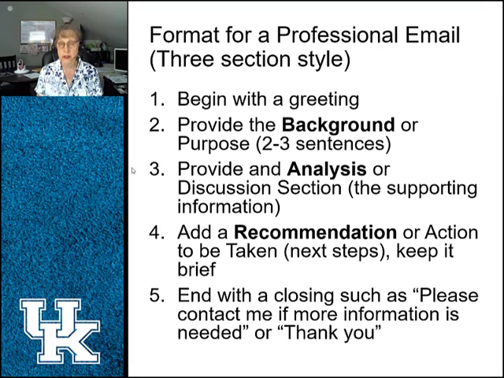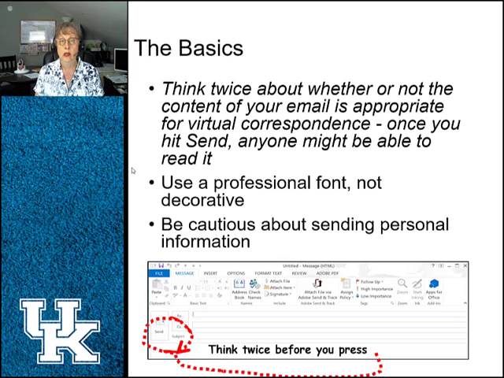We talked about this. All professional emails really have the 3 sections to them. That's a very common pattern. Background indicates to the reader why you're writing them. Analysis provides the information needed to justify your recommendation or your conclusion. Usually the recommendation is either what you would like the reader to do or what you are planning to do.